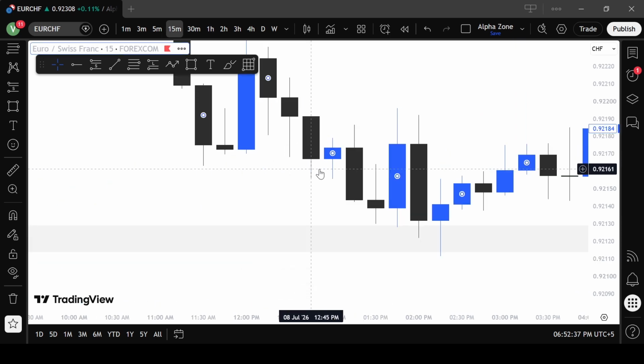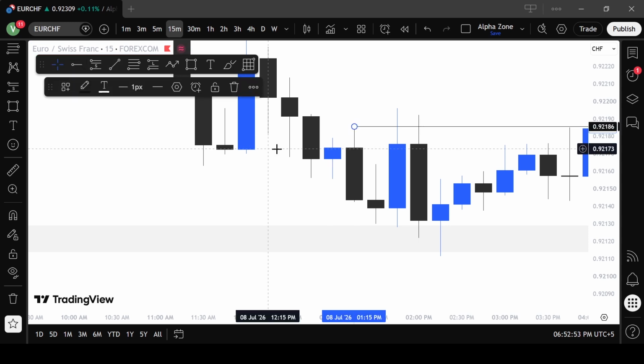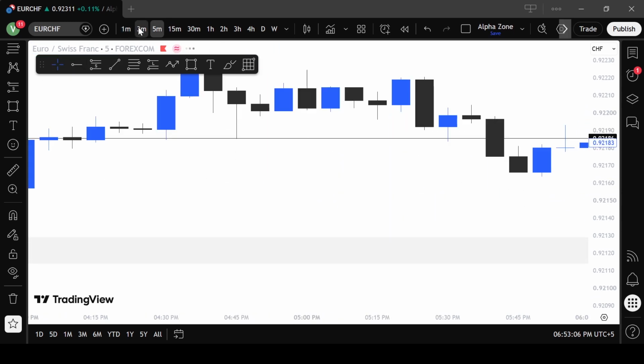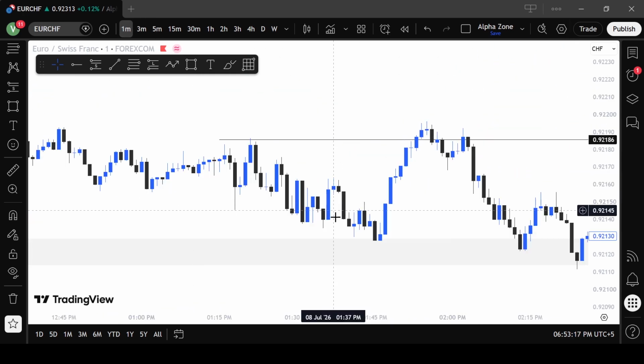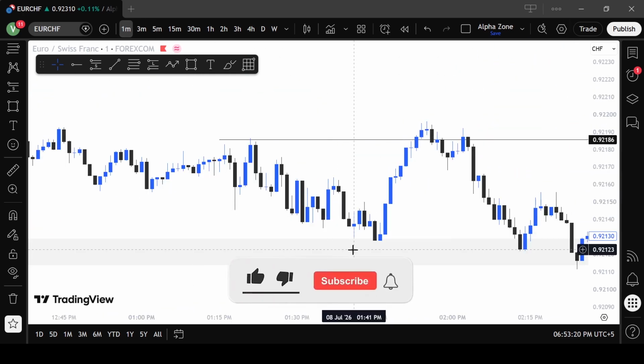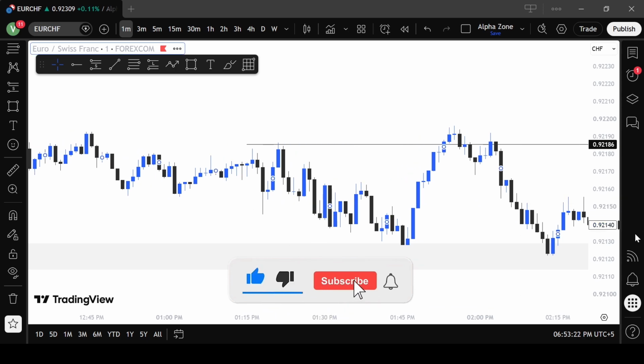On the 15-minute chart, I looked for a liquidity sweep and identified liquidity zones where smart money could potentially take liquidity before the next move. This is the area. When I refined this area using 5-minute, 3-minute and 1-minute, I noticed that price could come back and sweep the area before continuing the move. This is the area.